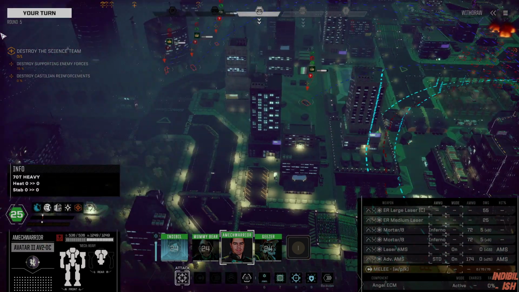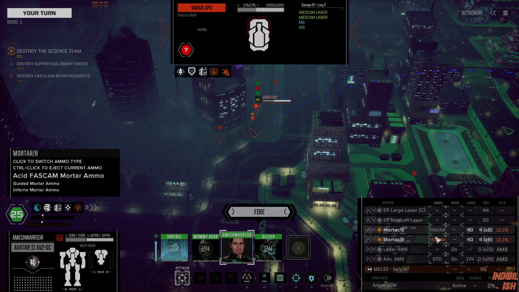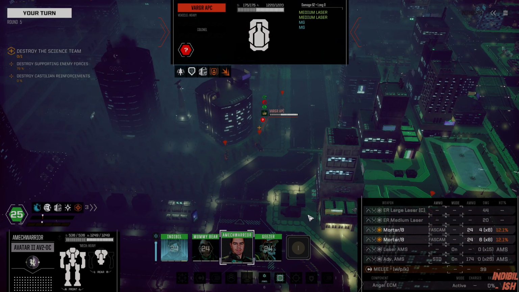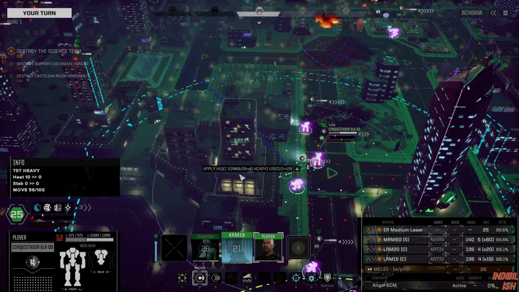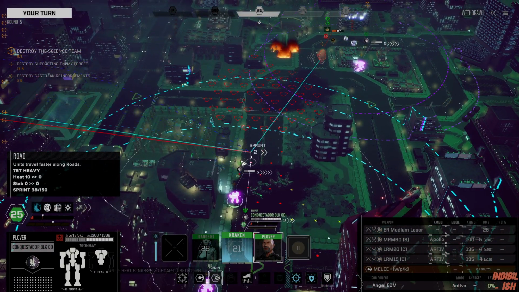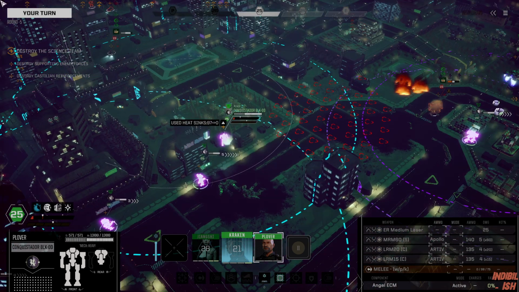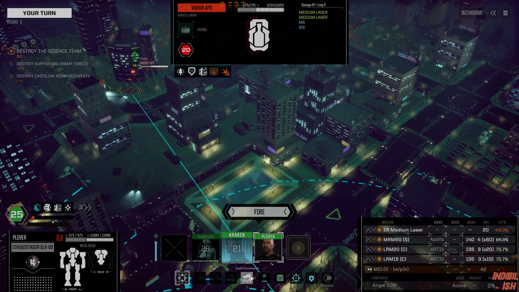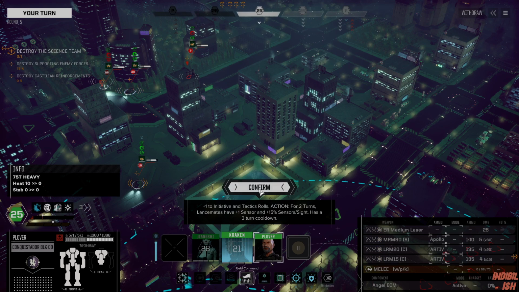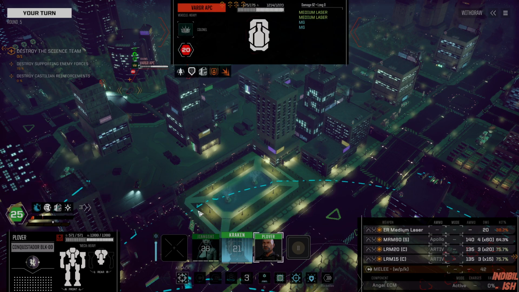Because it's just the Vagger, so there's not much it can do. Target. Our primary target is... Very much looks like it's the Vagger. Okay. So, if it's the Vagger, affirmative, we're just going for it right now. Bon appetit.